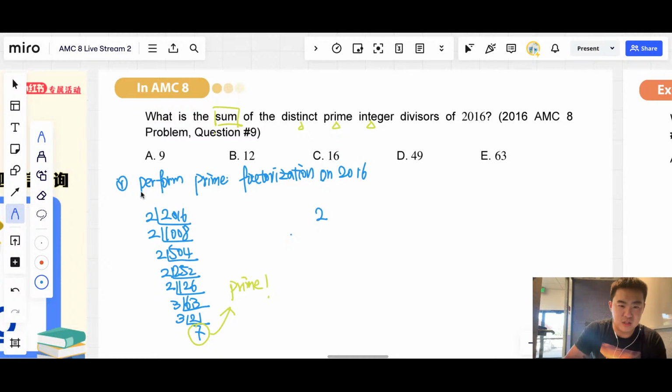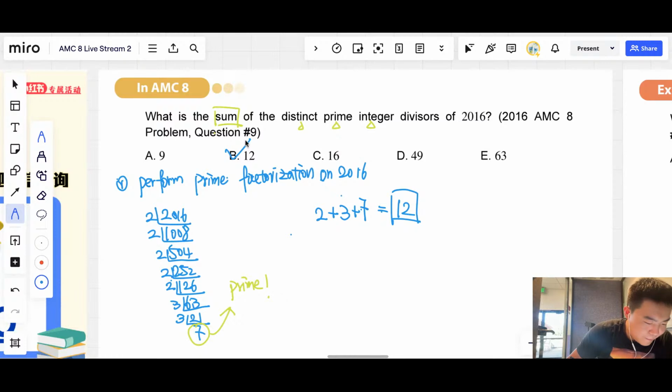Although it appears a lot of times, it should be 1, 2, 3, 4, 5 times, but it only counts as 1. So 2, what is the second number that is the prime factor? It's 3. It appeared twice, but only counts as 1. How about the third one, which is 7, okay? So these should be all the distinct prime numbers we have after doing the factorization procedure on 2016. And that's a very easy calculation, right? We should end up with one number, 12.